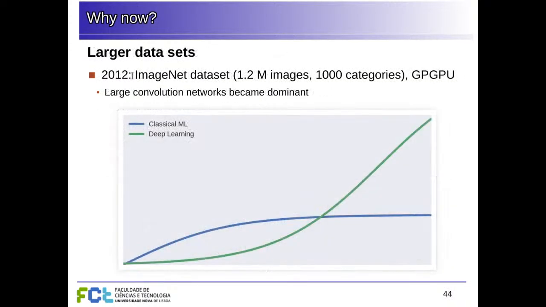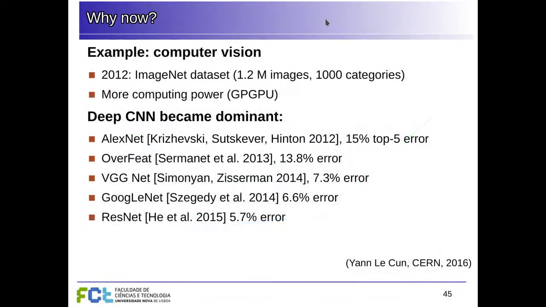So they are hardware built specifically for deep learning. And with larger data sets, for example, from 2012 onwards, we have this benchmark data set, ImageNet, that has 1,000 categories, so a lot more than the Caltech one, and it has 1.2 million images. So on average, it's over 1,000 images for each category. And now here, large convolution networks became dominant. So in 2012, we started this competition. They were basically competing with the classical computer vision algorithms and machine learning algorithms.